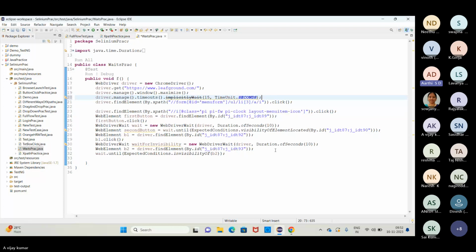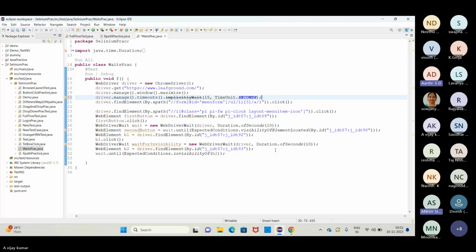wait.until. Yeah, the 26th line, WebDriverWait wait equal to new WebDriverWait. Okay. So from there it is taking and it is waiting until the expected condition of B2.